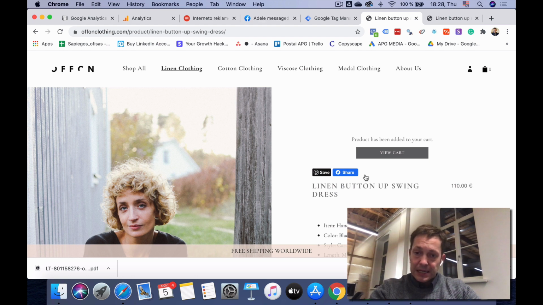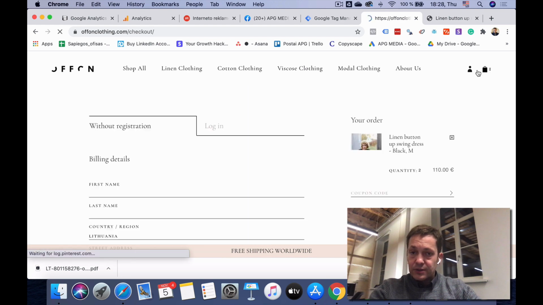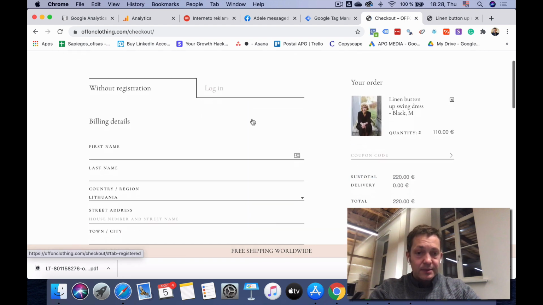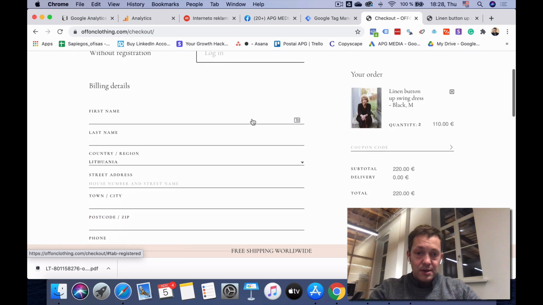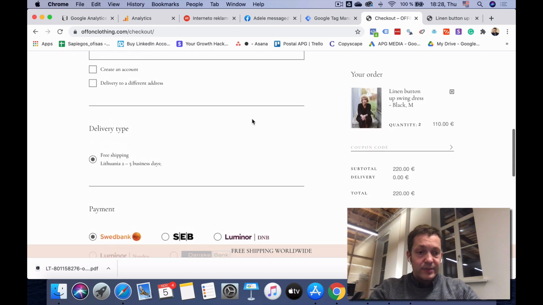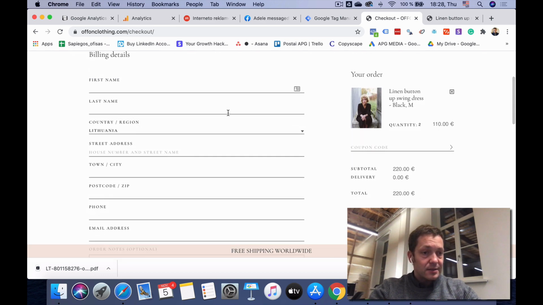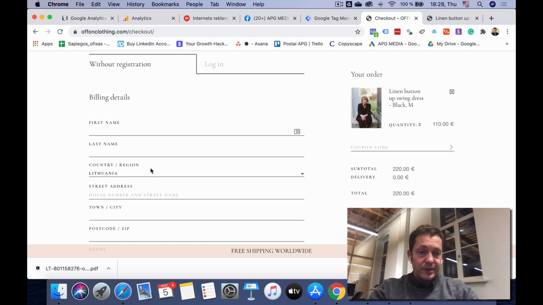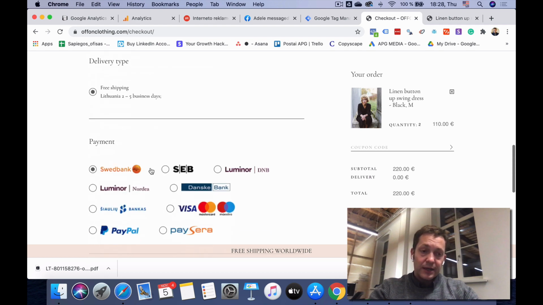When somebody clicks here, view cart, or goes to the checkout section and fills in the billing, this still can be a micro conversion. But eventually, when the payment happens and the transaction happens, the actual payment, the actual purchase, that is the macro conversion, right?